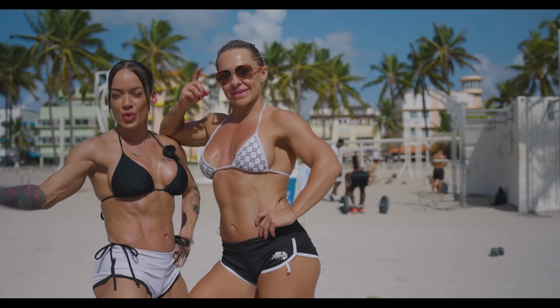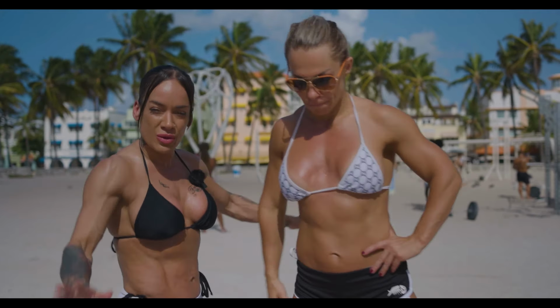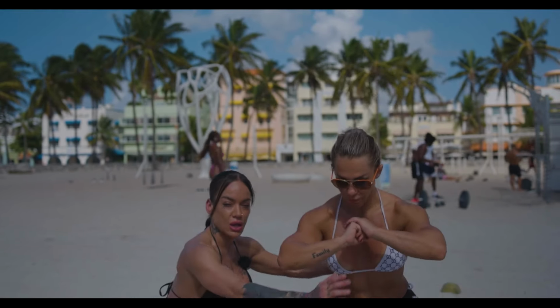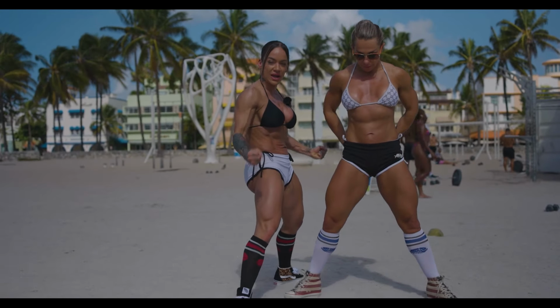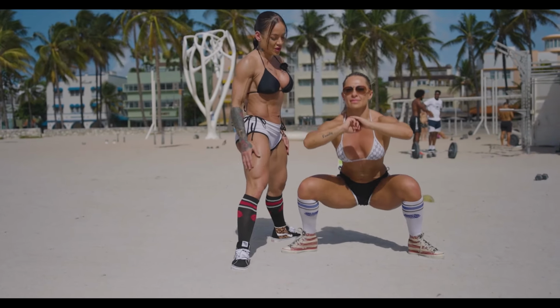Okay, so we're going to start off the warm-up to get the glutes engaged. We're going to do a series of squats. Need your legs further out, almost like a sumo, with your feet turned outwards. When you squat down, go through your knees, sink low, engage your glutes, and squeeze all the way to the top. Squeeze it, tuck it in, and back down. 20 reps like this, then 20 pulses, then a 20 second hold.